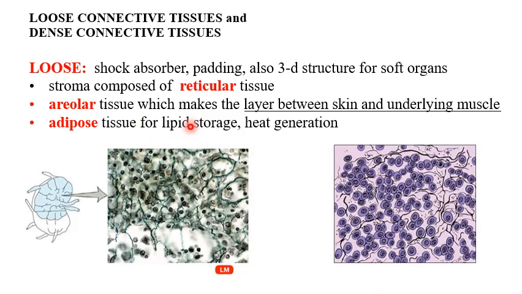Besides that, you have a type of adipose tissue that is called brown fat that is important for generating heat. Okay? You have two types of fats. You have the white fat and the brown fat. So you can imagine this is all loose connective tissue, important for shock absorption, important for traveling or communication of immune cells, and also important for insulation.